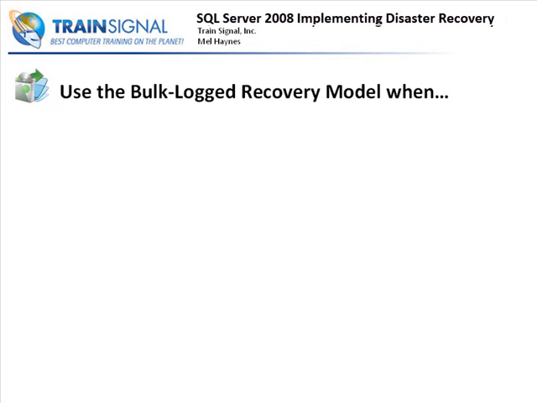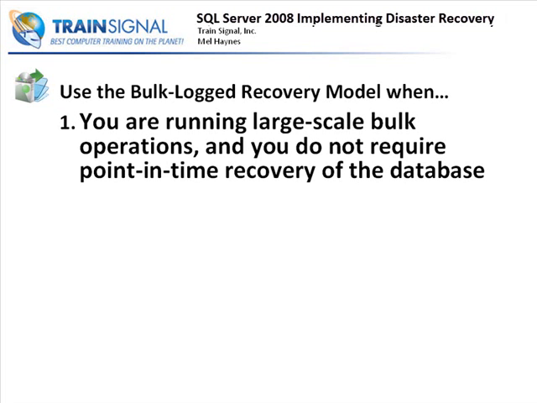Now, when do I use my bulk logged recovery model? Well, first of all, it's only used as an adjunct in addition to your full recovery model. The benefit is a speed improvement when you're doing bulk logged operations. So when you're doing any large-scale bulk operations and you don't need point in time, right? I need to be able to recover to 7:02 p.m. Well, you don't need that. You want to use bulk load because it's going to load the data a whole lot faster.